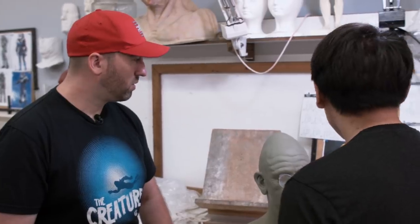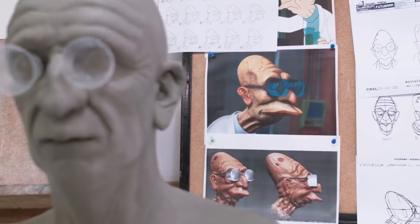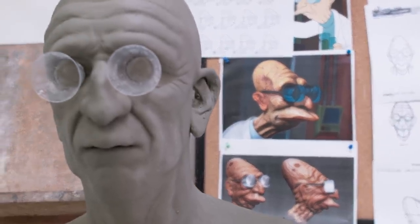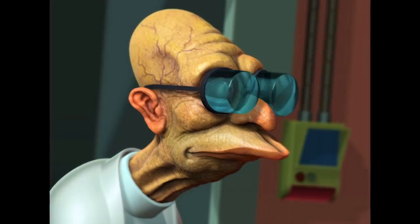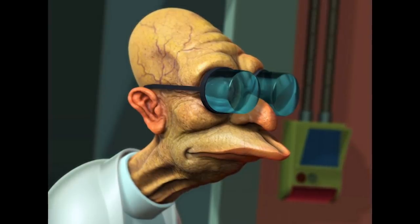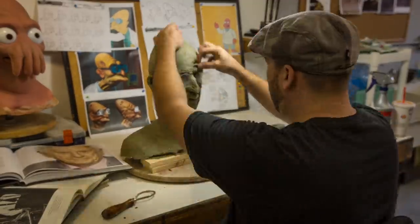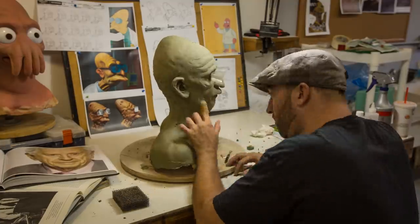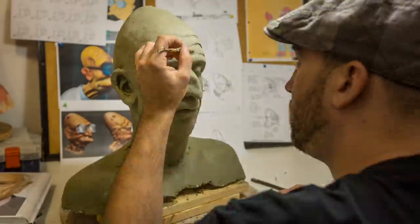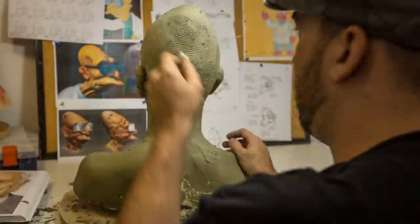And that's the creative interpretation part. You also have some CG renders. Like Zoidberg, fans of Futurama have created their own lifelike versions, and you use those as inspiration to see what problems they saw in the model and how you would tackle that — like forehead, nose, or upper lip in your sculpture. Size of the head, how many wrinkles or how few. Some things I really like in this artwork, some things I don't, so it's nice to pick and choose things that may inspire me to create mine.